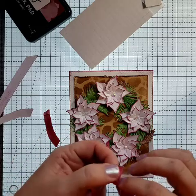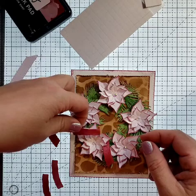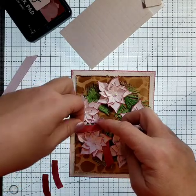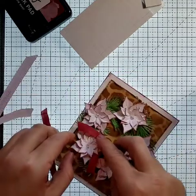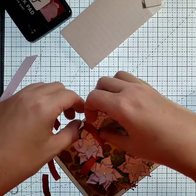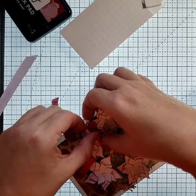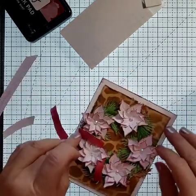And then I'm also going to try to, I was facing that way with that ribbon. So with this one, I'm going to go up a little bit. Up a little bit more. Yeah, I just had to make sure that made sense once I put it down. And wherever your pines are, wherever this ribbon ends up, just lift them up and tuck the ribbon end underneath.